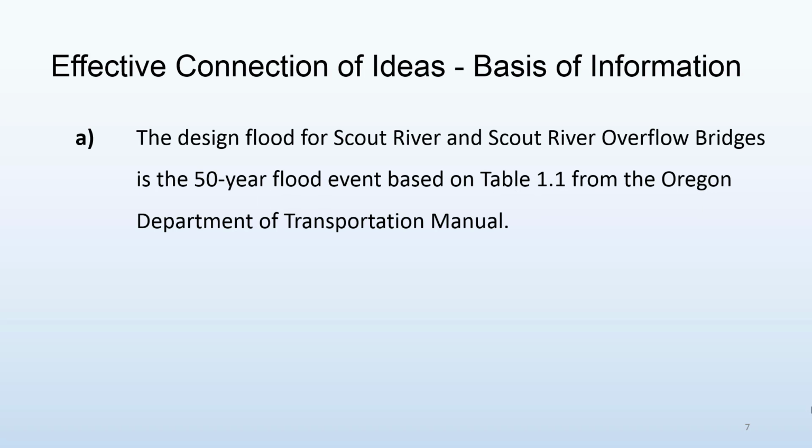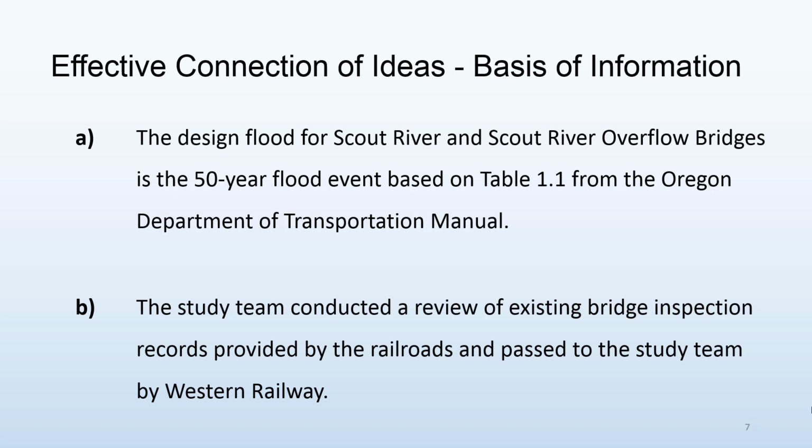For example, A: The design flood for Scout River and Scout River overflow bridges is the 50-year flood event based on Table 1.1 from the Oregon Department of Transportation Manual. B: The study team conducted a review of existing bridge inspection records provided by the railroads and passed to the study team by Western Railway. In example A, the source of information is from the Oregon Department of Transportation Manual.